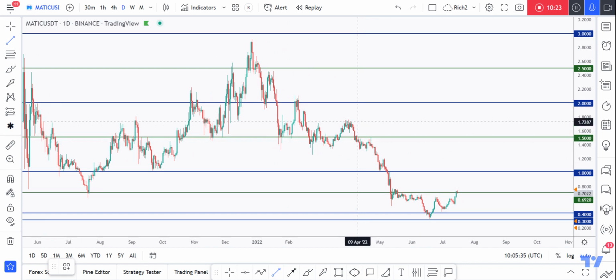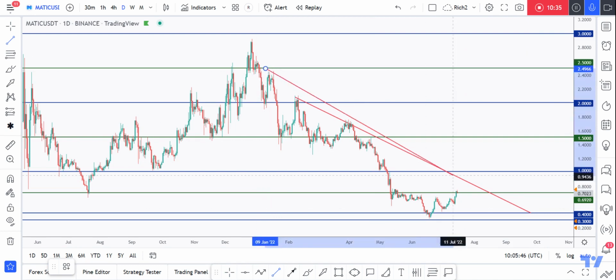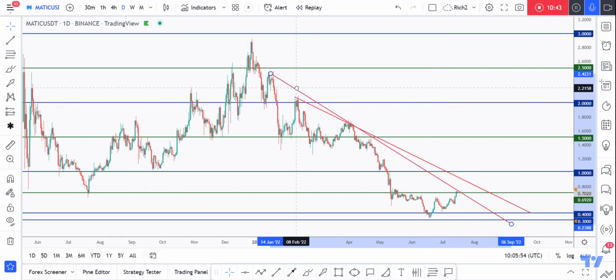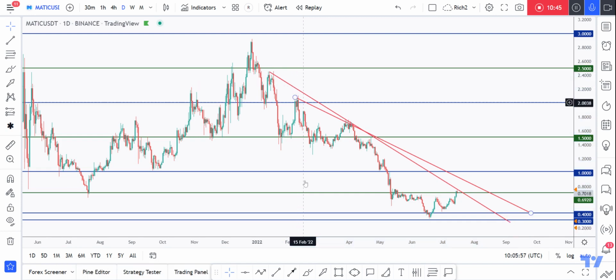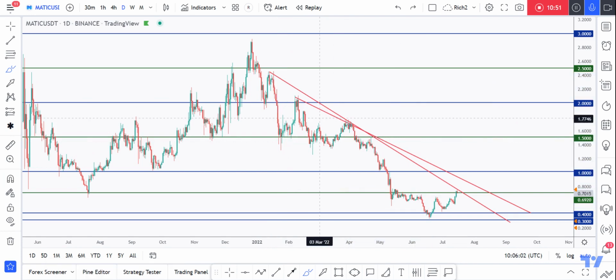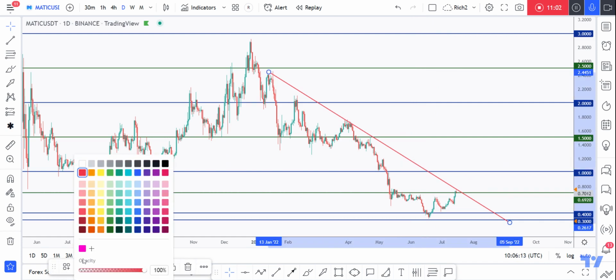Like previously, I want to identify a channel or anything that engulfs the overall movement downwards. So I can go for these highs, or I can also go for this one, but it's already broken, or price is currently sitting around it. So I want these two trend lines. Of course this one is more relevant because it's following the price action more, especially of this impulse, correction, and this impulse. But anyway, for extra confirmation, I like to keep everything that might hold it back. I would add it in a bit, but for now, let's keep it clean.